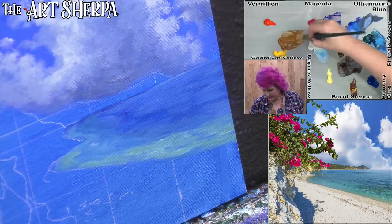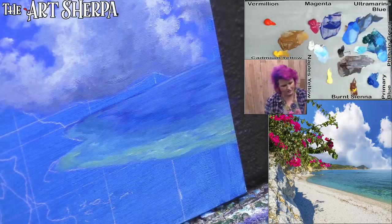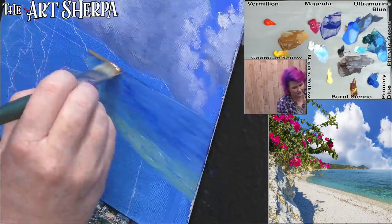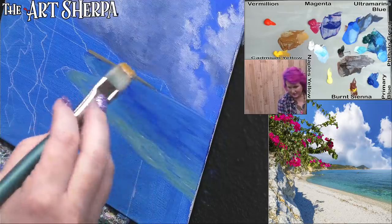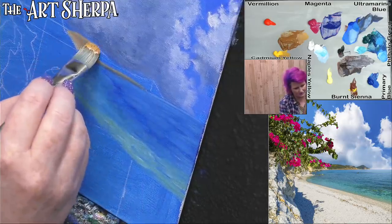I'm going to add a little white to this. These are my distant hills. I'm looking at the color, and you can always ask yourself, does it need more yellow, does it need more red, or does it need more blue? It's a funny thing, but sometimes we forget to ask ourselves that very simple question.